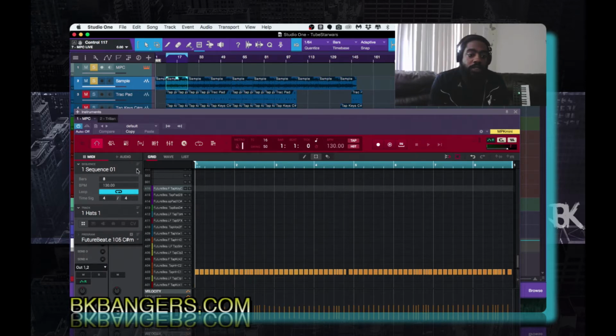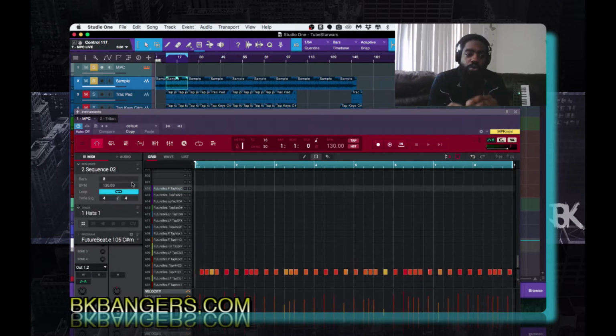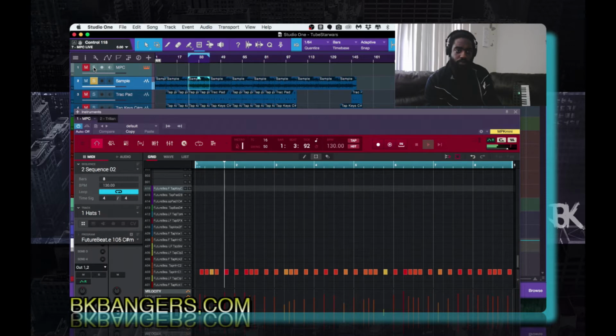What I did was, because I had different sections of how I chopped it, I switched how I played the drums in sequence 2, and that was this section. I want to make sure though. Yeah, that was that section.